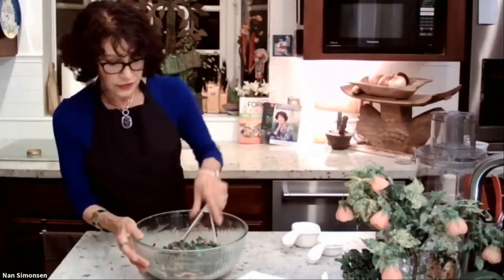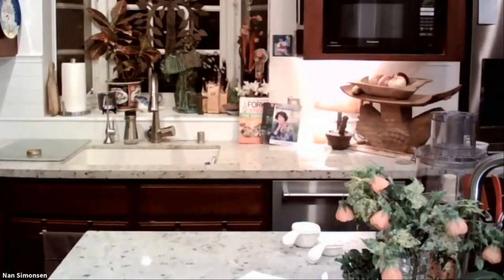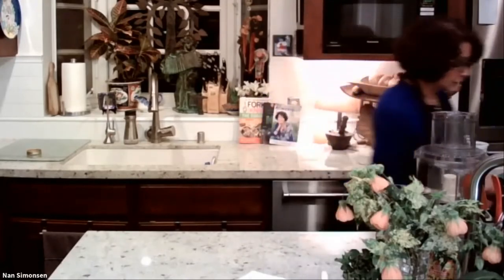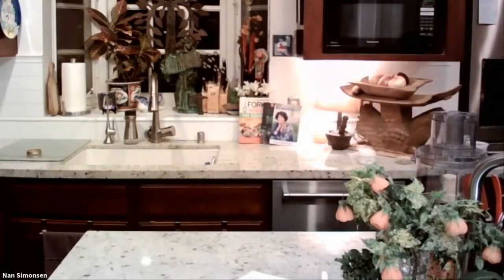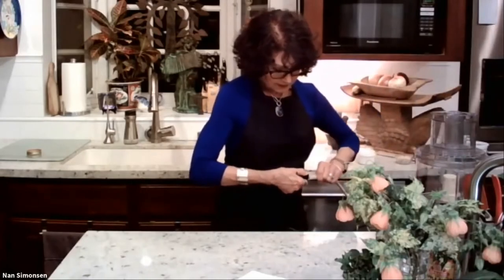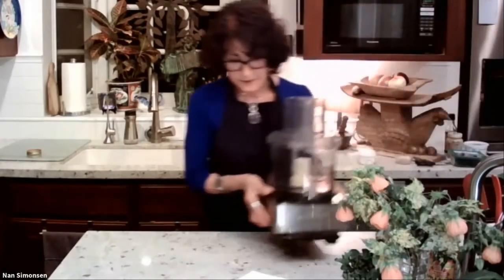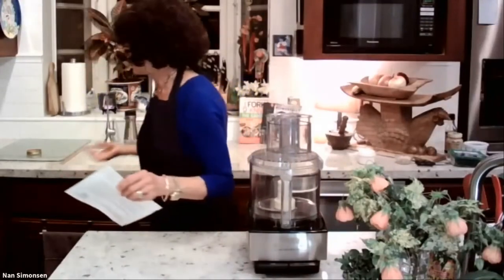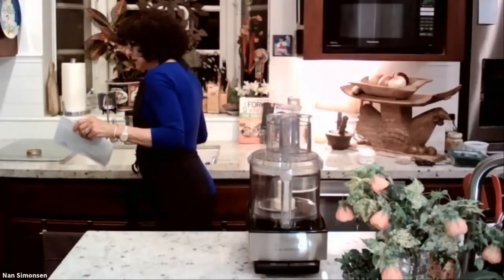And dessert is really a healthy snack you can have any time. Let me put this in the refrigerator. Okay, and now we're going to shift gears from the small Cuisinart to the large one. So what have we made? We have a soup going. We have our muffins almost ready.